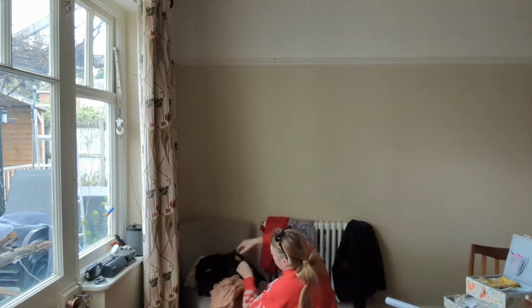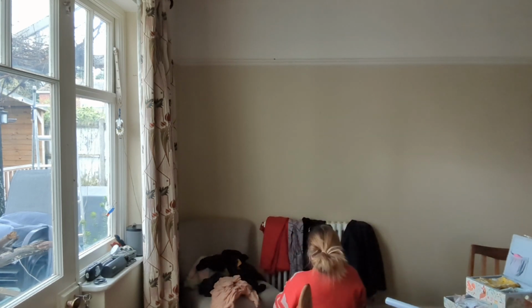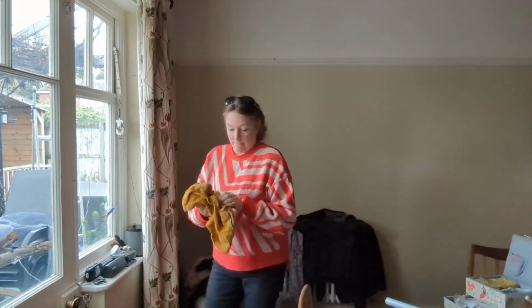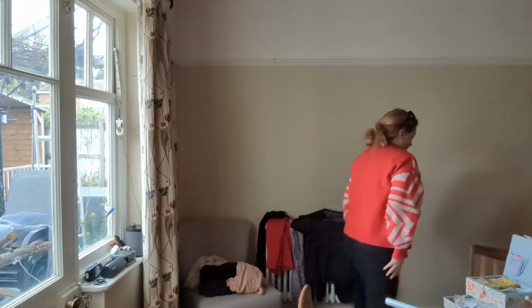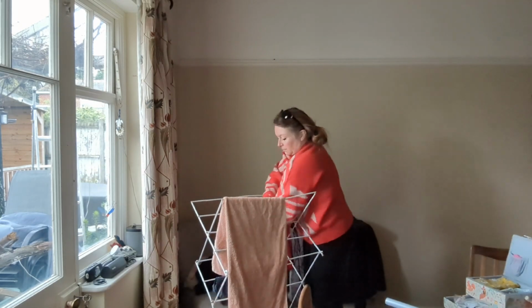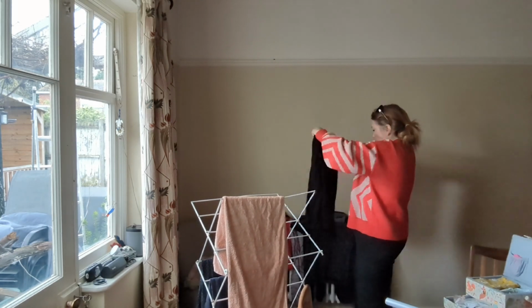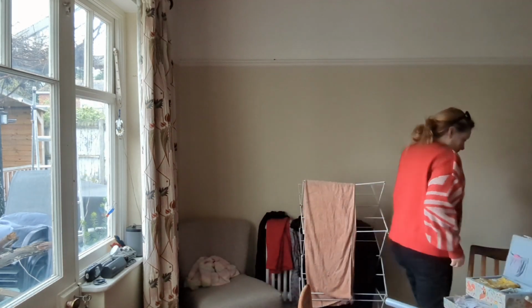And then I did some in the dining room, so just collecting the washing which is dry. And then after I'd done all the work in the hall and in the kitchen, the washing machine had stopped. So I thought I'll get all of that out on the radiators while the radiators are warm and get that all dry. In theory, it might be dry before I get the second load out, which is good. So I'm hanging that all on this radiator and the radiator opposite. This room is very warm because the radiators are quite big and quite powerful for the size of the room.